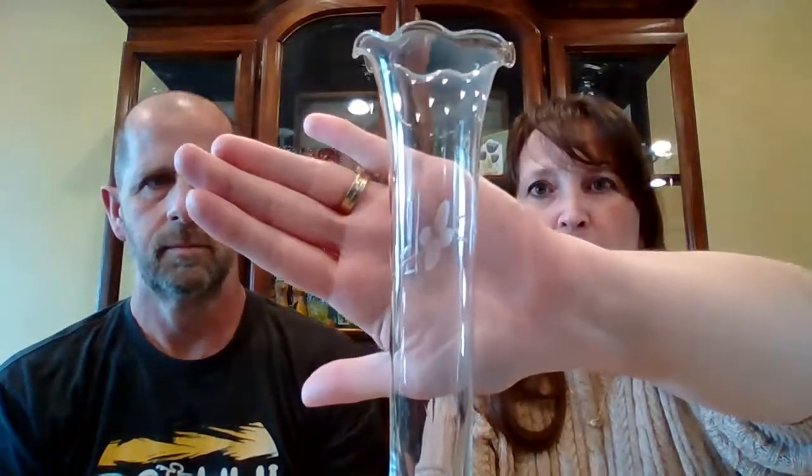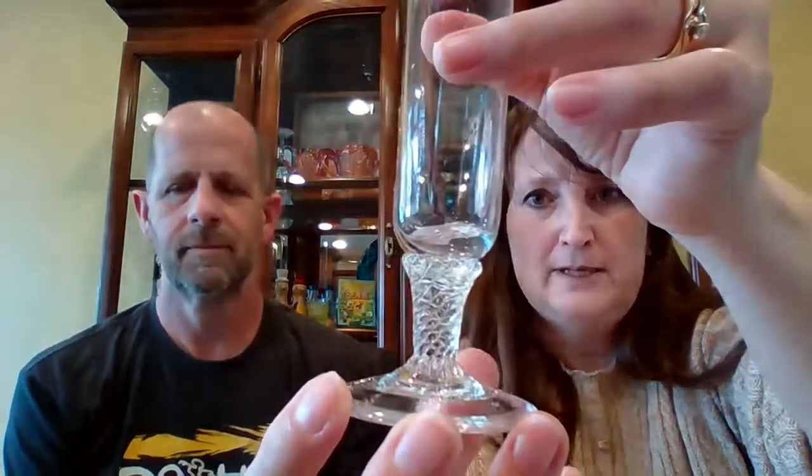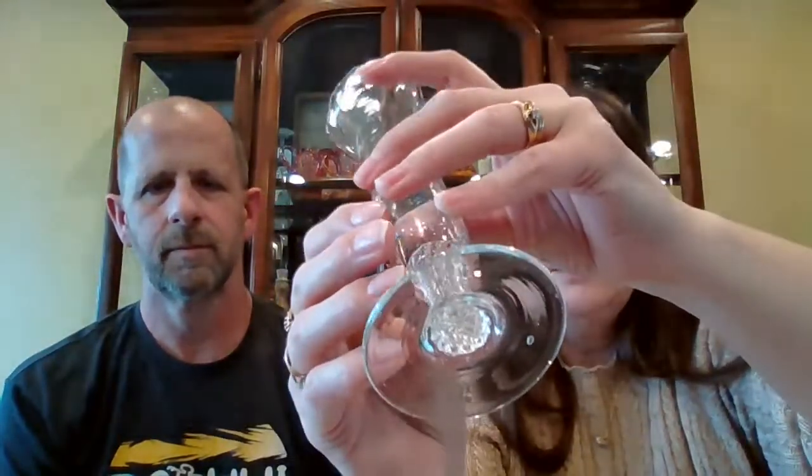Etched glass vase — this is just a clear etched glass vase. You can see the etching there, and it's got a very delicate little ruffle on the rim. The pedestal base has been twisted and there is a little bubble in there — just a little bud vase. $5 and it's number 18. It is eight inches tall.